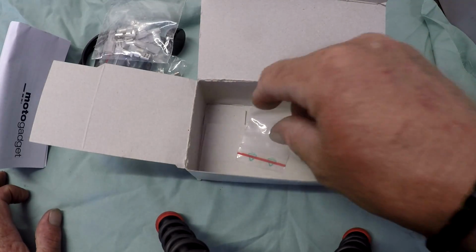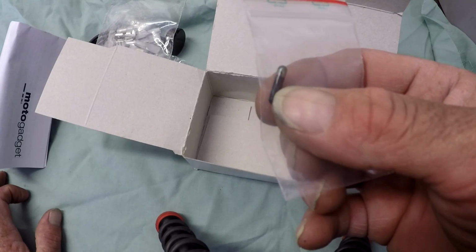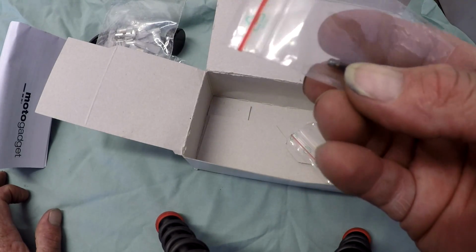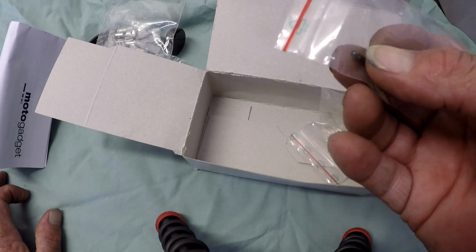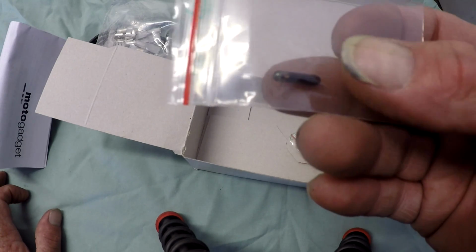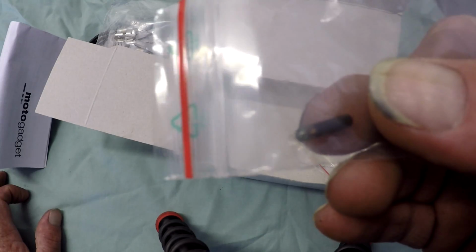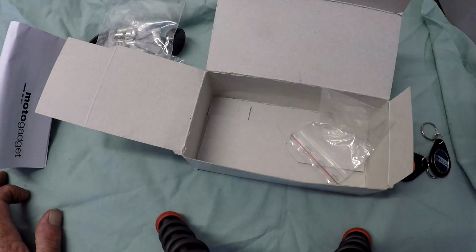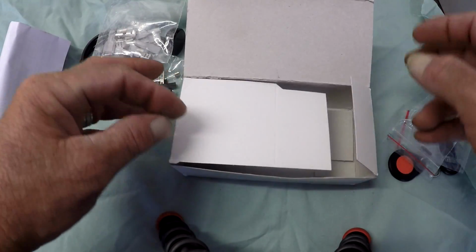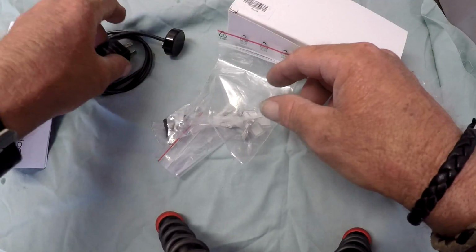So I've gone and spent a little bit of extra money. And I've got this little glass vial, and you can just pop it in your glove and put a stitch in there to keep it in there, and just use it off your glove. Now it does need to be a little closer to the unit. It's got to be 5 to 10 millimeters to switch it. And that's it. So let's go and have a think about where we can put this on the bike, and then we'll rig it up.